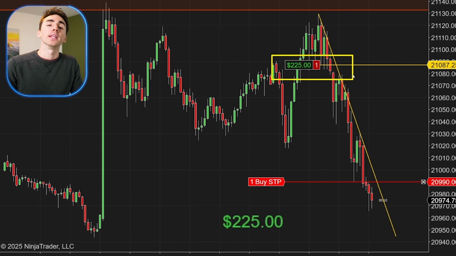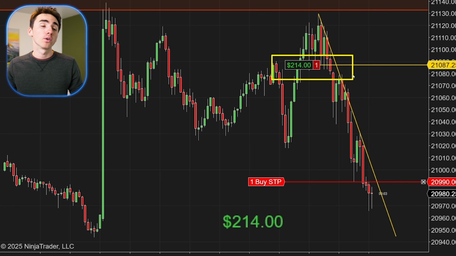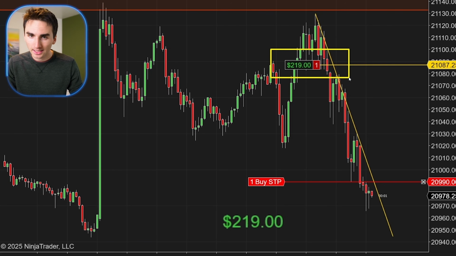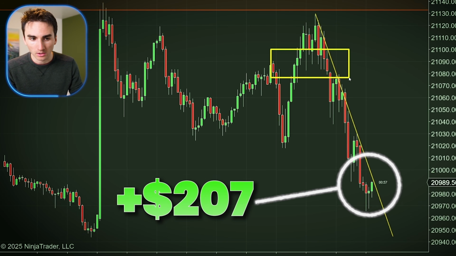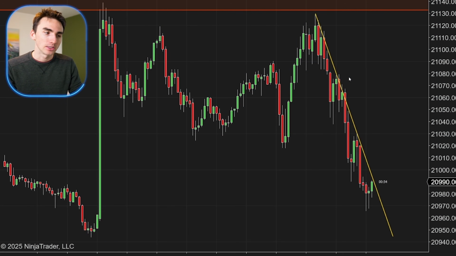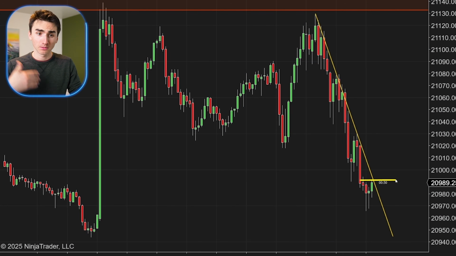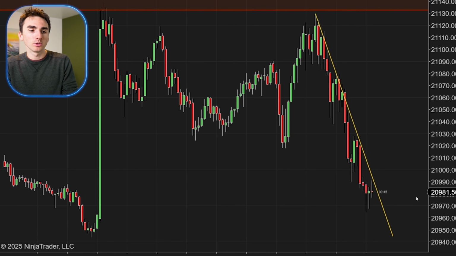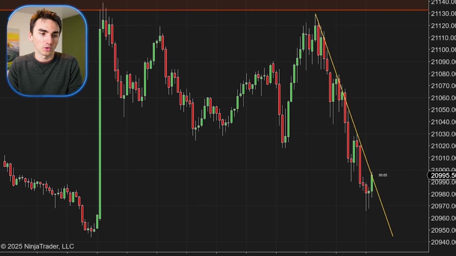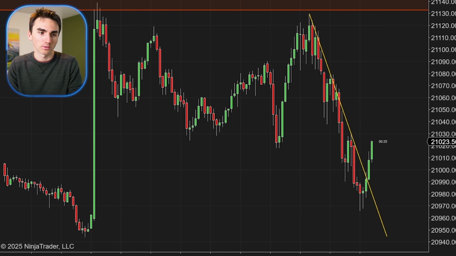Again, that's what you want to start out with. You don't want to be trying to get home runs and make a ton of money; make your small account grow over time. And then you can 10x this size. I have trades on my channel where this trade would be $2,000 and it's the exact same setup. At that point, you can see I had my stop loss down there because I was managing it pretty tight, because we got down to this other area and it closed out there and it actually started to reverse off that level.